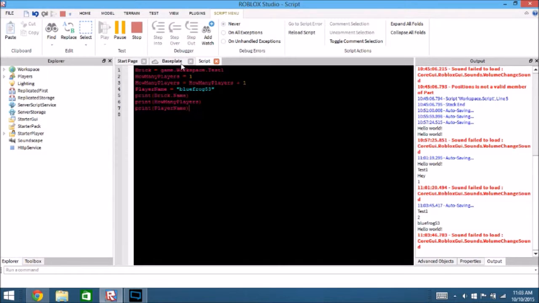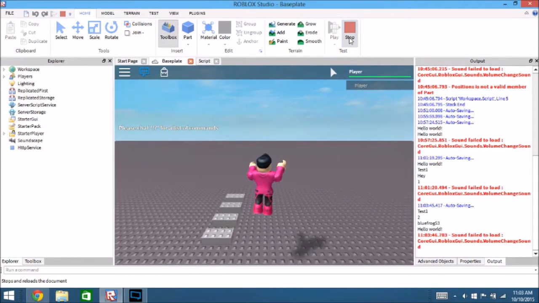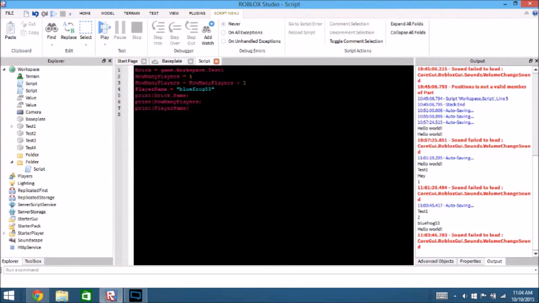It was 1, then we added 1 to it, so now it's 2; and Bluefrog53, which we told it to print. So variables can represent strings, numbers, other things in the game. There are other things they can represent, but those are kind of advanced, so we're not going to go over them right now.